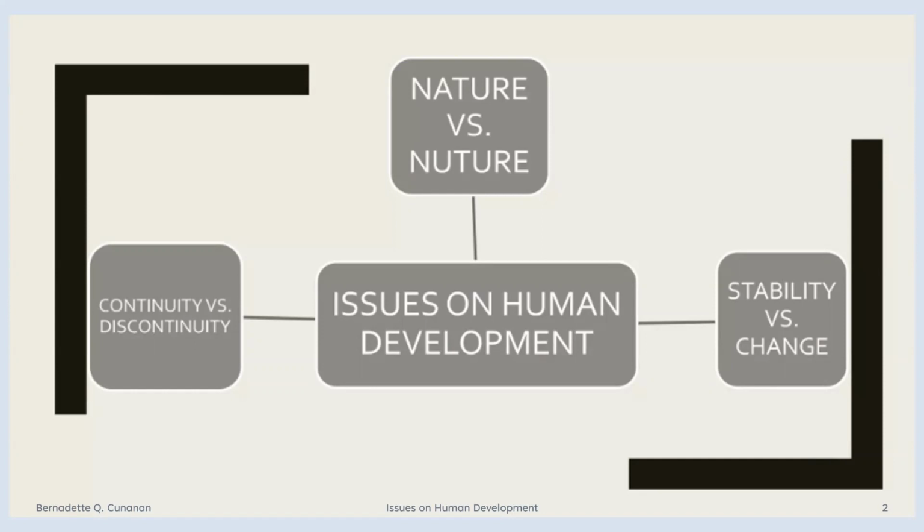Now, those who adopt an extreme hereditary position are known as nativists. So everything which is credited to being innate has something to do with being nativist. Their basic assumption is that the characteristics of the human species as a whole are a product of evolution, and that individual differences are due to each person's unique genetic code. So something to do with heredity, something to do with genes again. So this is more of nature.